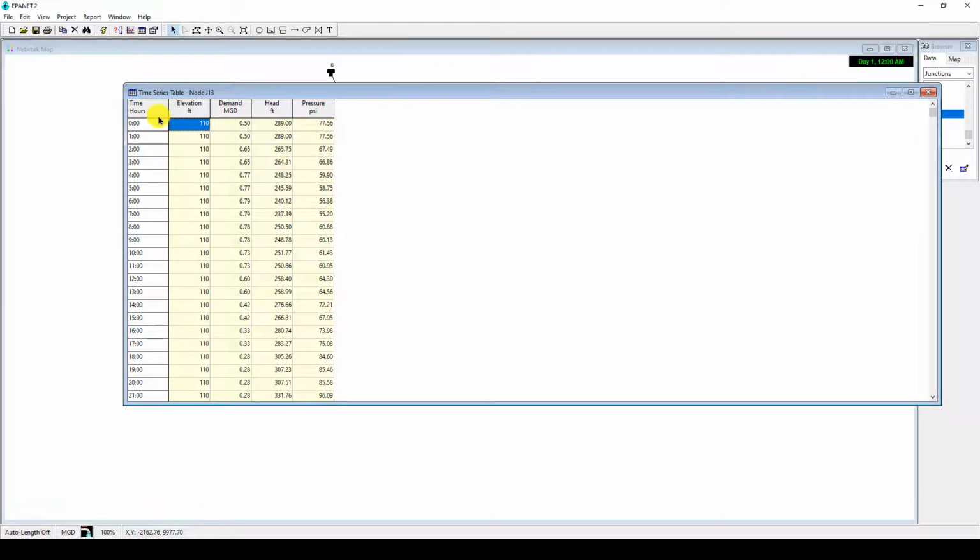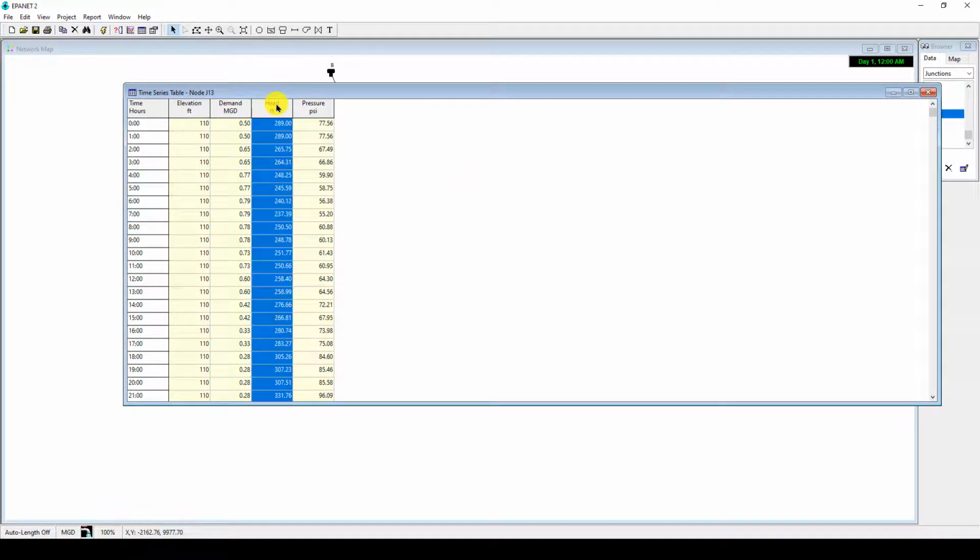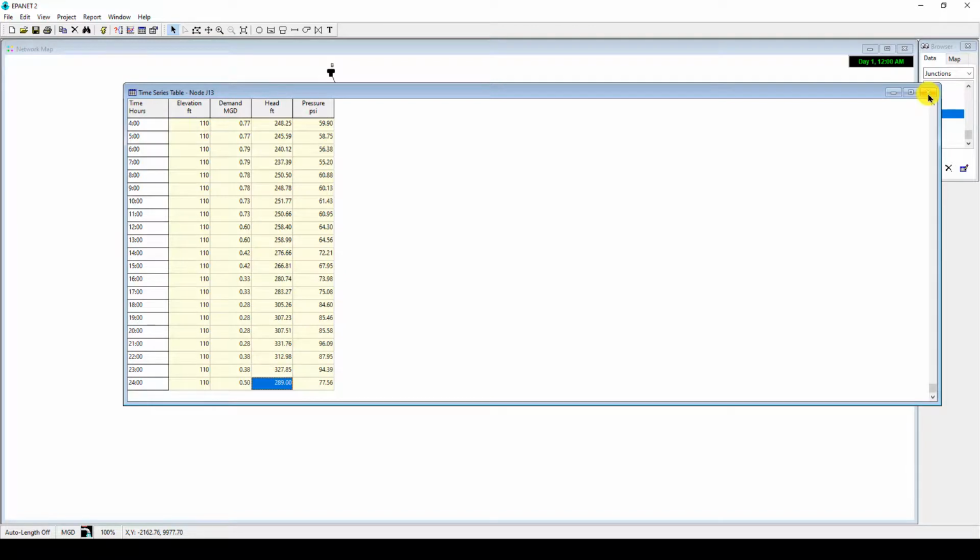And you see that for J13 we are interested in this column here. Initially the head is 289 and keeps on dropping, and at around 7 AM it is the first instance where it drops below 240, and here pump P25 switches on.